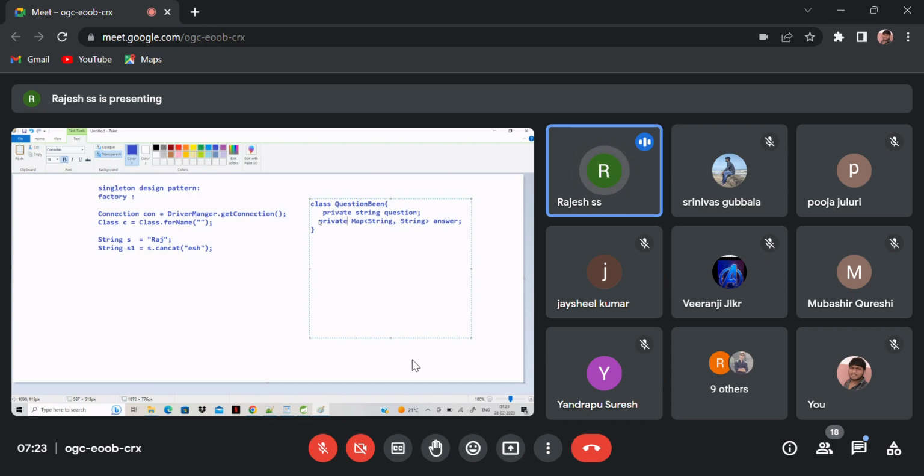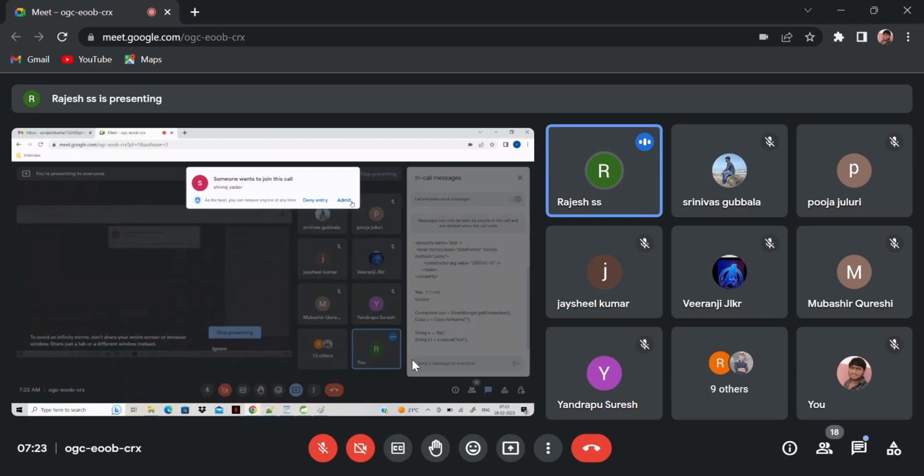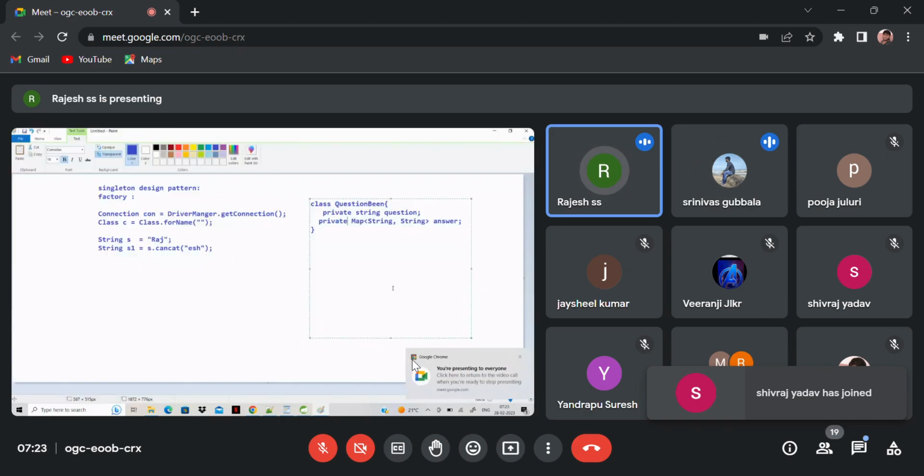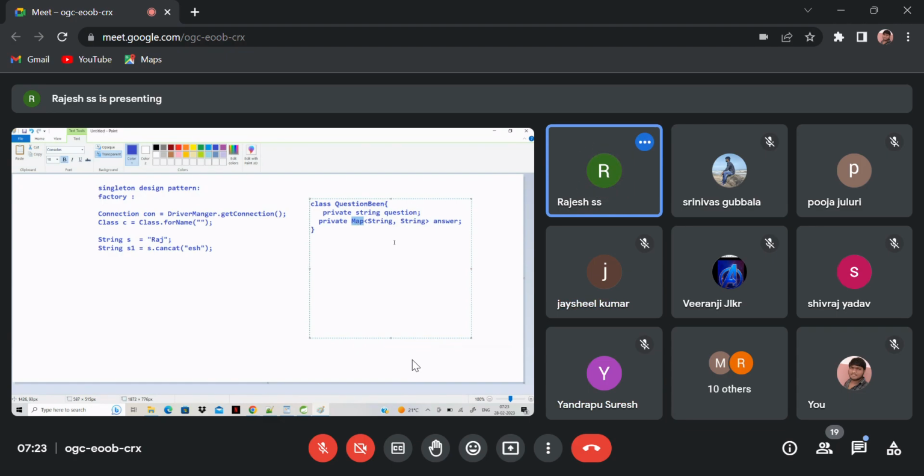Understood? Next, our requirement. So what is our next requirement? If the main class contains map type injection, how do we configure it? We already discussed list, set, and array. If it is an array type, we can use list only. And if it is a map type, how can we do it?